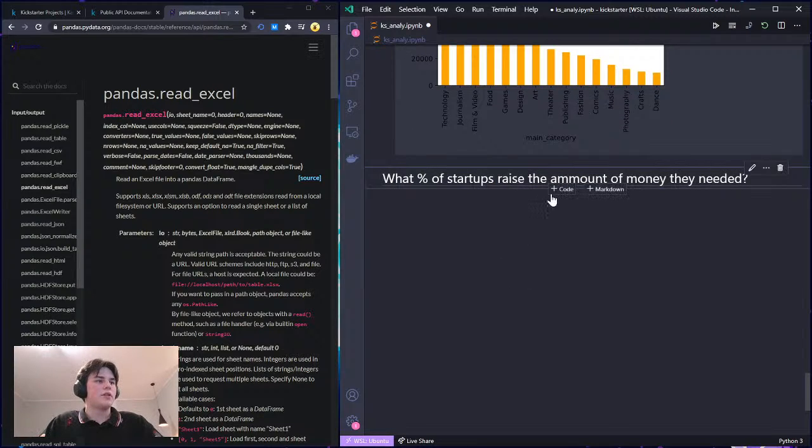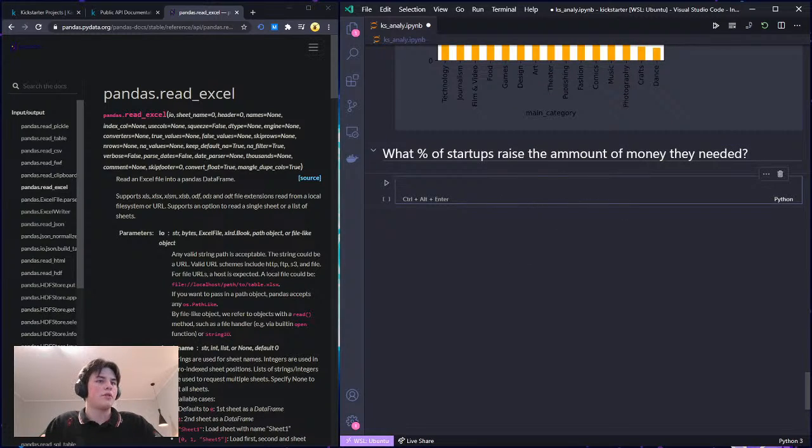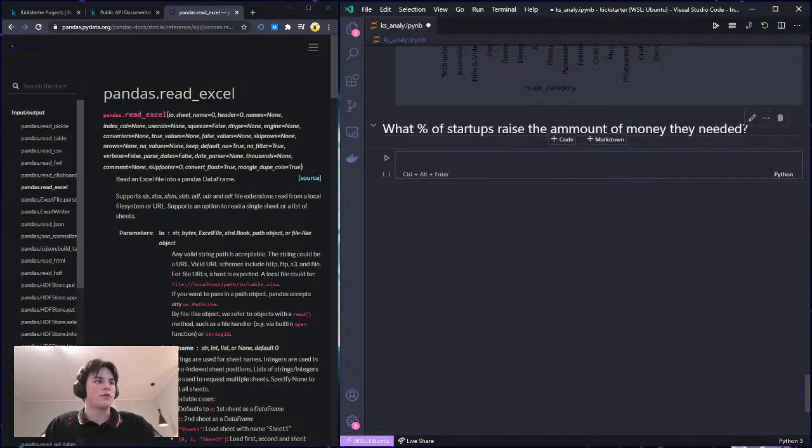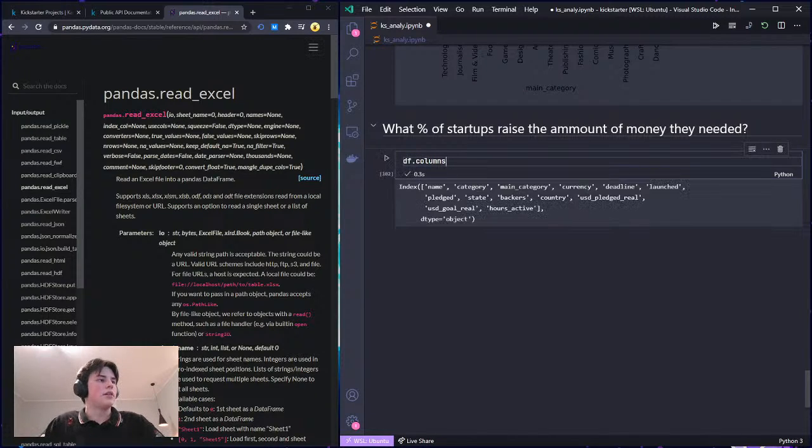To answer this question, we again need to look at what columns we have at our disposal. So we'll need the USD pledged real column and the USD goal real column, and check where pledged is more than a goal.